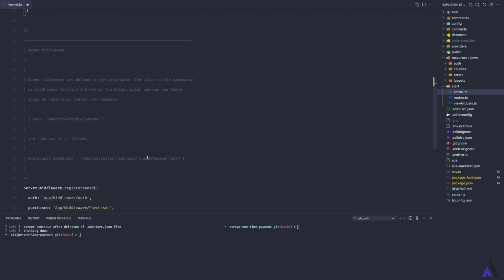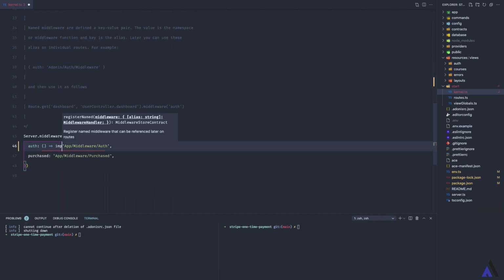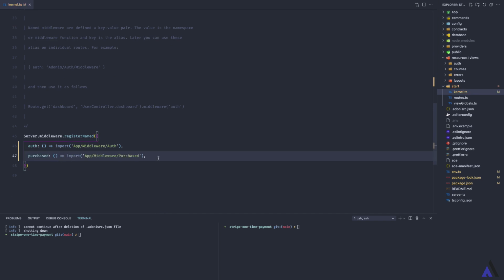Let's do the same for the named middlewares. Import, same thing for this. Using the import statement as compared to using the string-based reference would ensure that the TypeScript compiler reports invalid references in advance. Next, let's update how views are rendered. With the stable version of AdonisJS 5, we have two ways of rendering views, that is, synchronously and asynchronously.